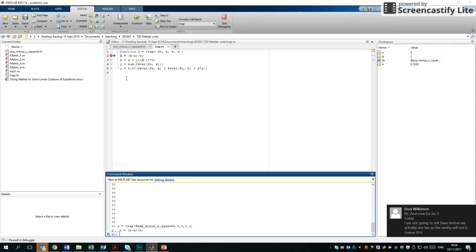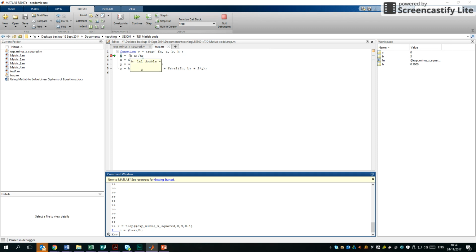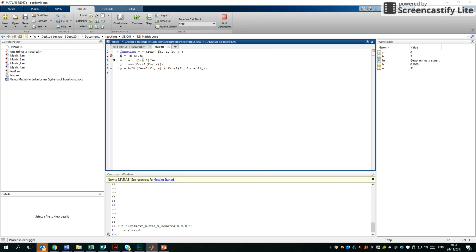Now you notice that the code execution has been paused at this line 2, where this red circle is. So that's quite nice. Now I can step through and see what the function is doing. So this line basically calculates the number of intervals, upper limit minus the lower limit divided by h, the interval width. So this should calculate n equals 30 for the input arguments that we chose. If you hover over it, sure enough, n is just a scalar, 1 times 1, value of 30.